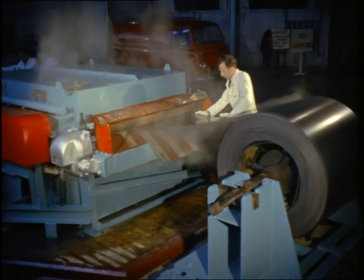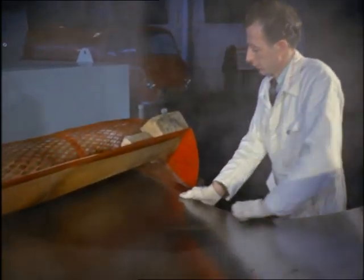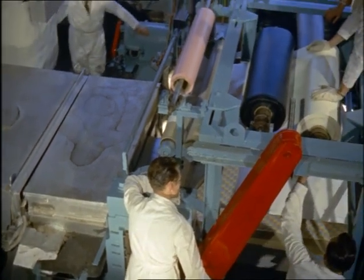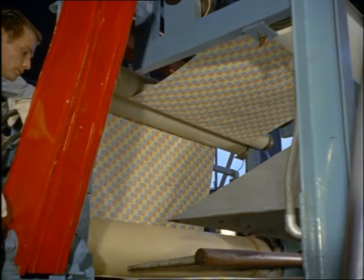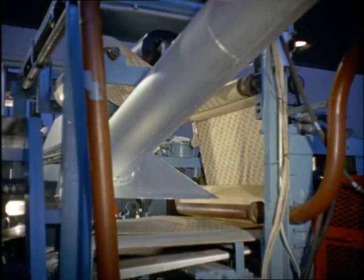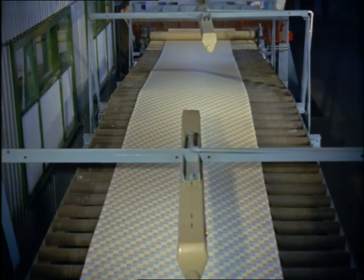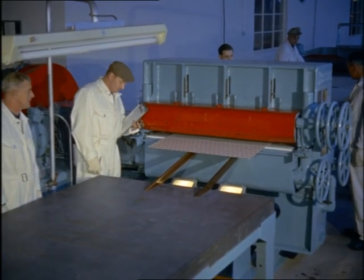And here the rolls of coloured plastic are beginning to move — plastic and steel are almost ready to be wedded together. The actual bonding process is highly secret; fewer than 50 people know how it's done, and we are the first people outside the business ever to see it. So if you think you can spot the trick of it, for goodness sake, don't tell anyone. And now, for the first time, this is that wedded partnership — the steel and plastic bonded together. It means that you have the gay colouring and the glamour of plastic, and the strength of steel combined.